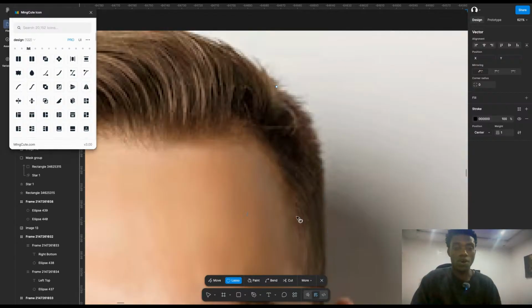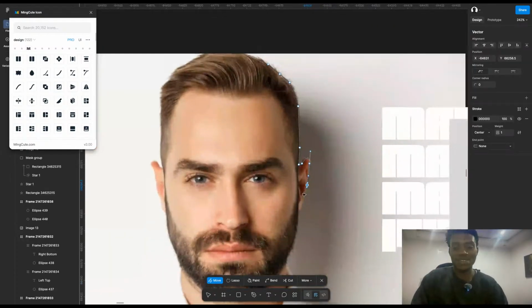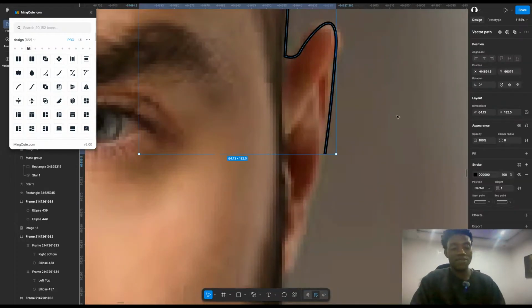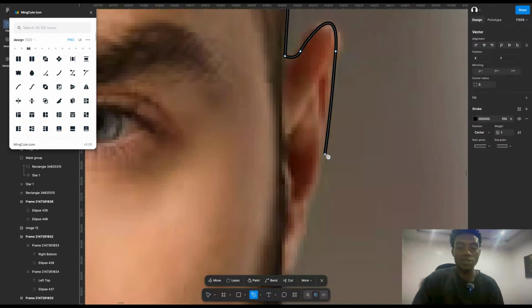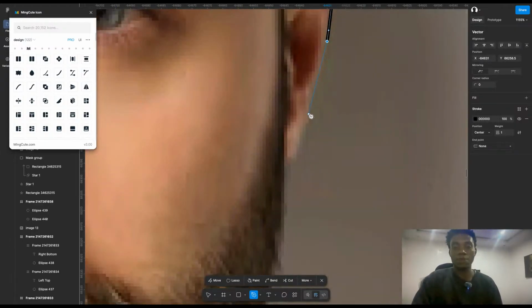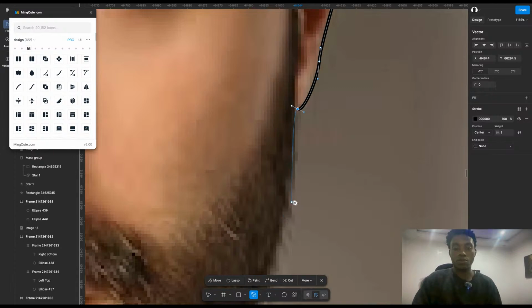Oh, I've never used this and I've not learned it. Let me just use what I'm used to. I hope I can get my pen tool back. Okay, thank God. Let me just continue from here. I'm trying to use it like Photoshop, but it's not working. So I'll just use this and try to wrap it up.